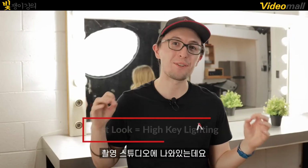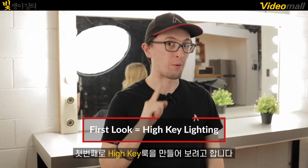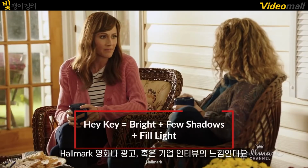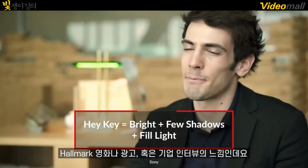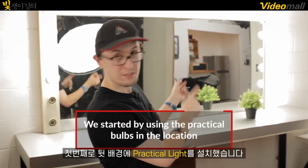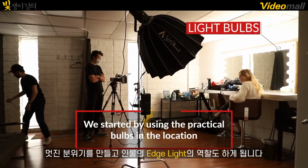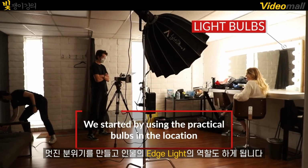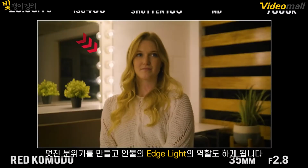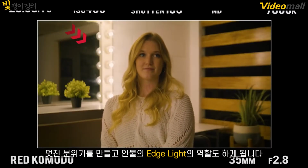So we're here at Flash House Studios. We are going through our first look, which is a high-key look. Think Hallmark movies or commercials or corporate type interviews. And the first light that we're actually using is our practicals off in the background. These are great. They are spreading light across our entire background, giving some nice ambiance to our frame and also providing a nice edge light behind our talent.